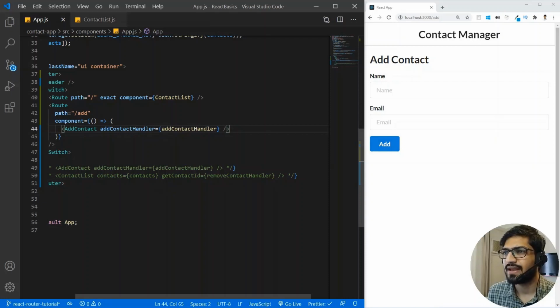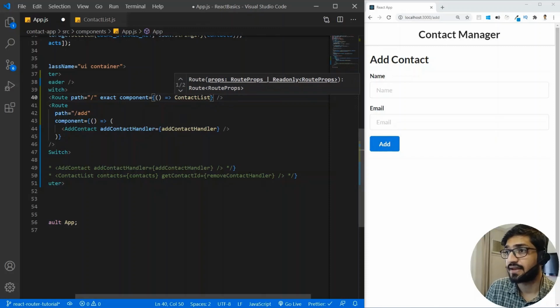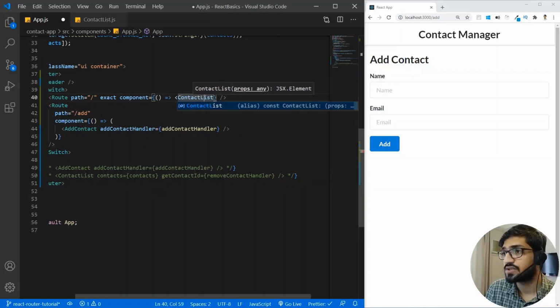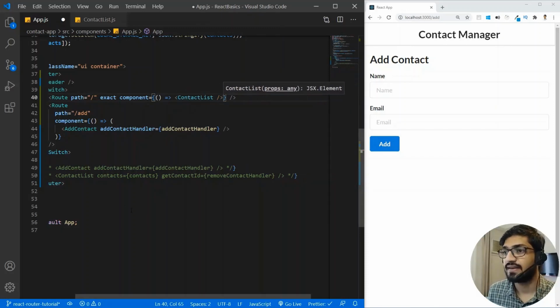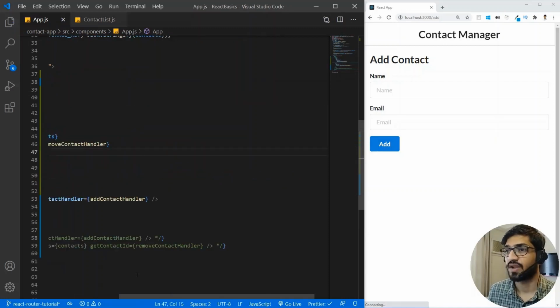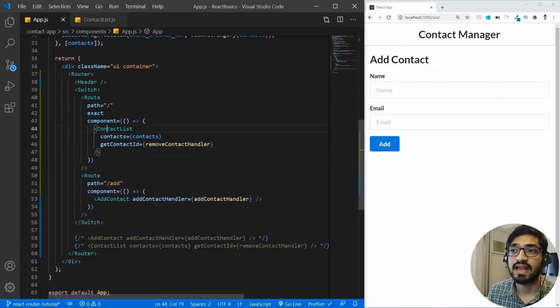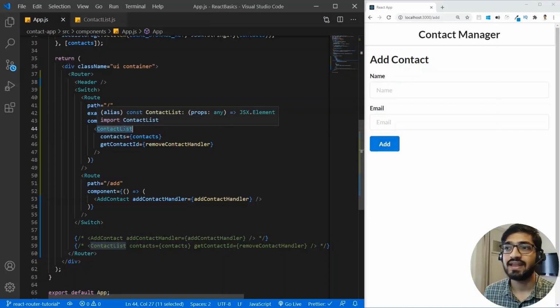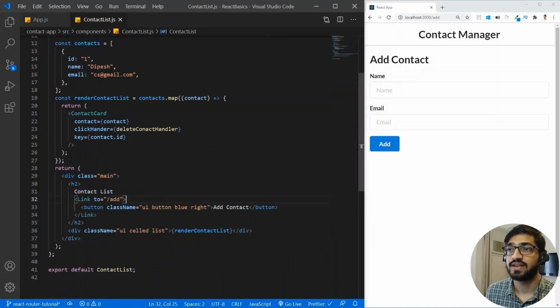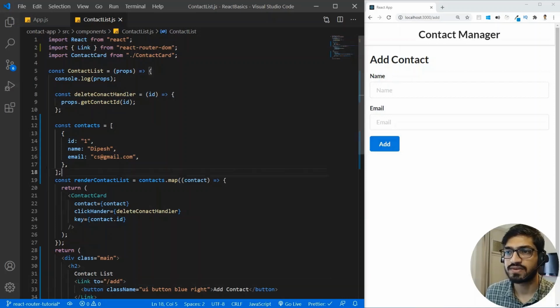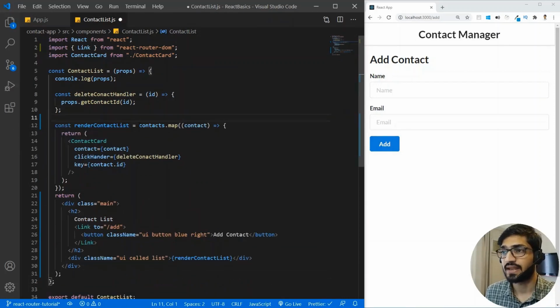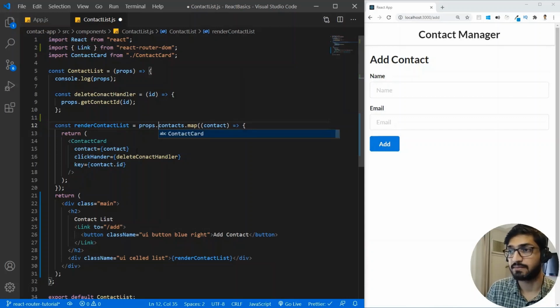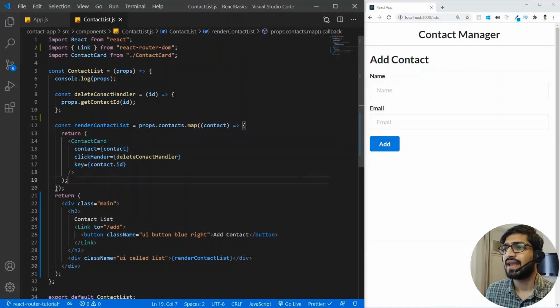And we can do the same thing for the other one. So let me add the same thing for the contact list. So for the contact list, I'm going to have this arrow function, and inside the contact list, I'm actually going to pass this information. So I'm going to copy this and I'm going to add this here. All right. And now we can see that we have the contact list component, and we are able to pass the props as well. So I will go here and I will remove this because we don't want this. Now we are able to pass, and this will become back the props dot contact. All right. And now let's give a try.